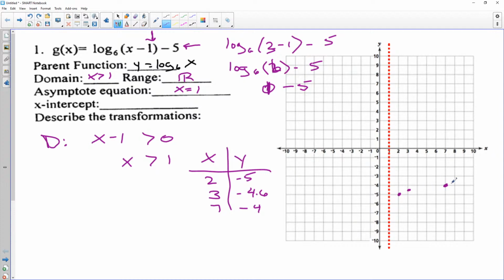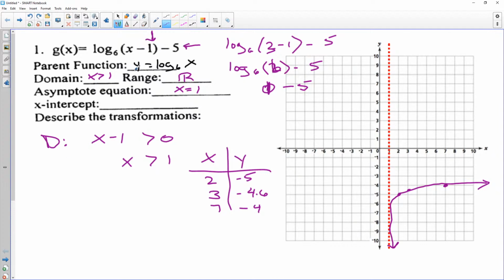So I know this is going to flatten out pretty quick, and then I know it's going to turn down this way, so I'm not going to bother plugging in a decimal here. I'm going to graph this just with these 3 points, and it's going to go like this, and it's going to turn, and it's going to go down as well. Let's make that turn look a little better. It's going to go this way and turn, and it's going to go down like that, right? So that's my graph. That's a pretty accurate looking graph. It looks a lot like my original one, but it's been transformed. It moved to the right by 1, and it moved down by 5.